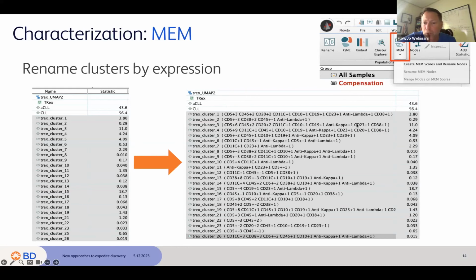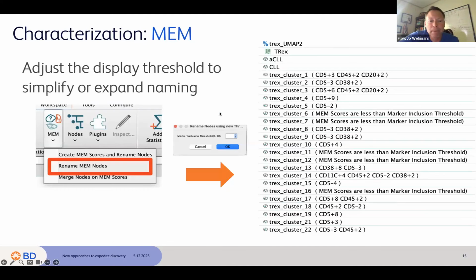You can set the threshold for what number you want to see. Maybe all these plus 1s aren't super interesting to me, and I could have trimmed it so it has to be at least a plus 2. Up to you. We give you some options and some thresholds to tune. How are we doing time-wise? Not bad. Okay, here's just setting a different threshold. You can see that there's a handful of these clusters that on average didn't exceed a magnitude of 2 difference. Sorry, the plus minus 2 is, we should probably make the plus go away if it's negative. Good question.